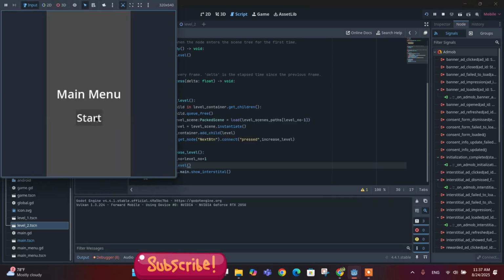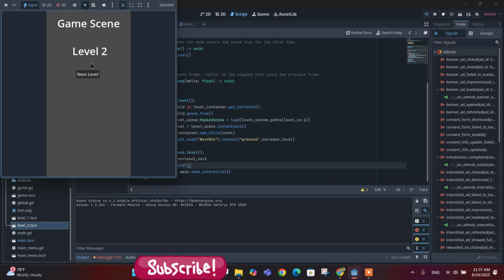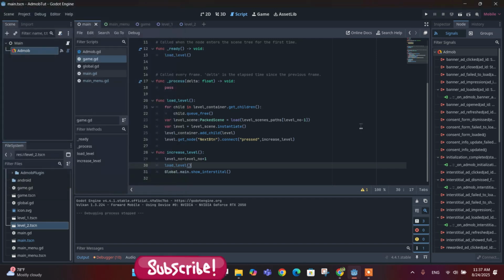If I do this start, we can go to the levels, we can go to next level, but it will not show ad. So let me just build the APK for my phone, and I'll show you.